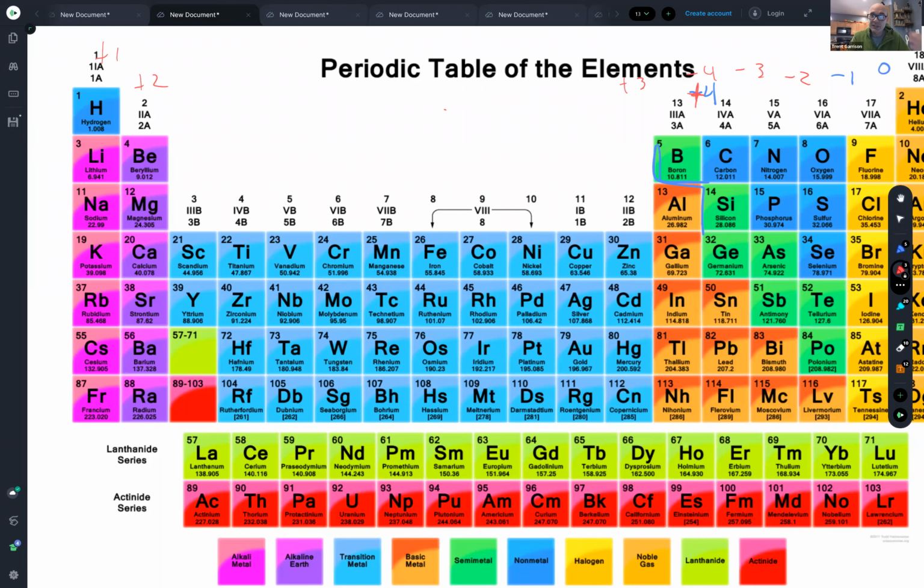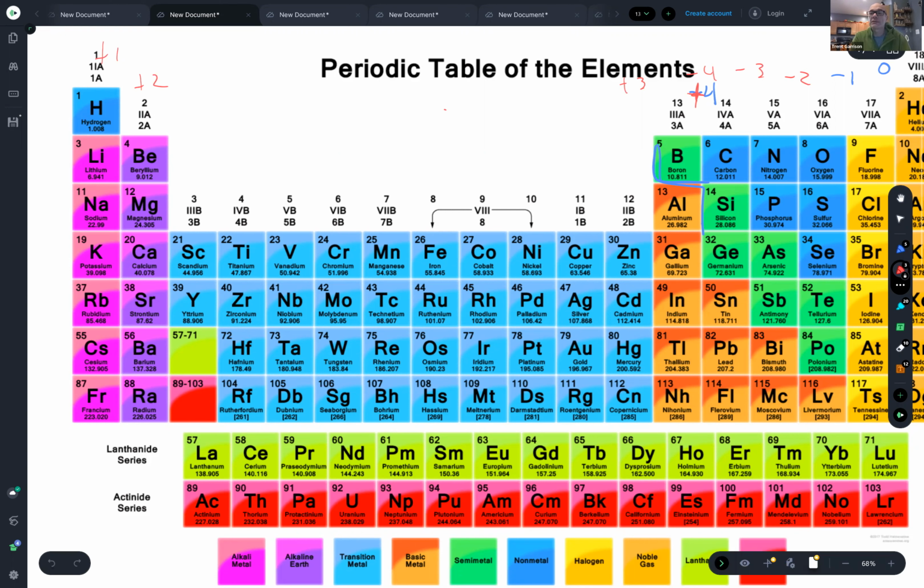Two quick problems. How do we name compounds whenever we use these new things called polyatomic ions? So let's jump right into it. I want to remind you that these polyatomic ions are not on the periodic table per se. There is a list of them that I have provided to you that you're going to have to reference back to know what their formula is, what their name is, what their charges are. So as long as you're taking quality notes, you're going to be fine on this task. All right, here we go.